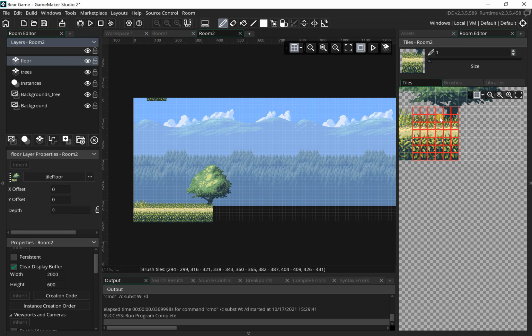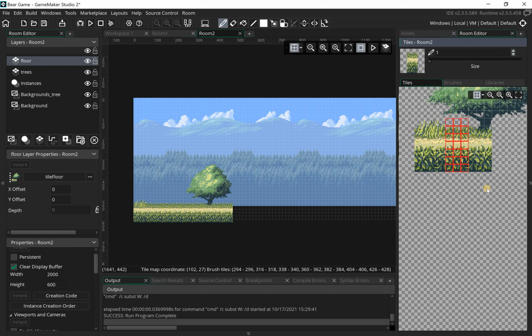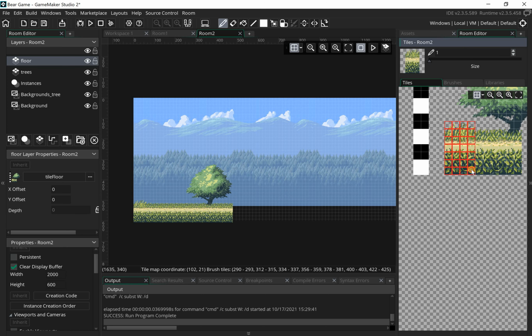I'm going to go back to my floor layer, and then we're just going to select some of these other ones here. And then I'm going to just, to break it up a little bit, use this one. Now if you wanted to, we could flip this around the other way. And as you can see now, I've got that going the other way. That's fine. Let's grab some of these and let's flip that back the other way. I don't think that's going to make too much of a difference, but you can kind of see what I'm doing here. I'm just building this up.